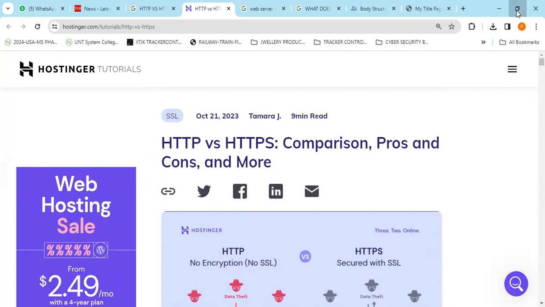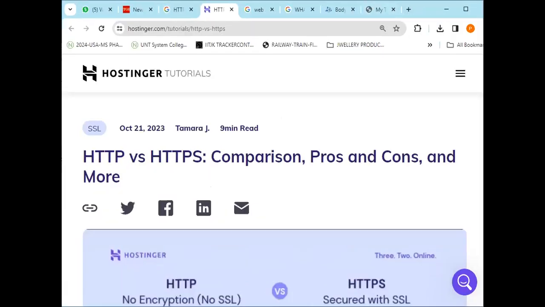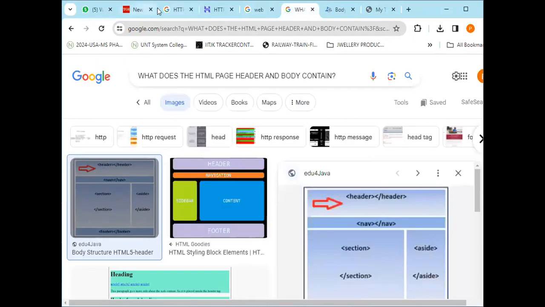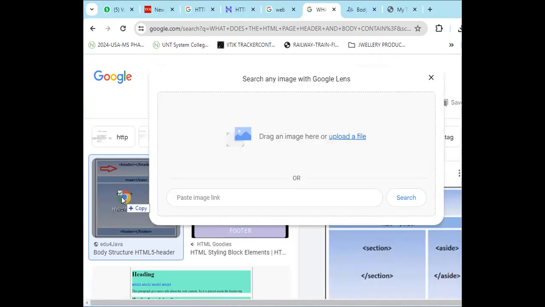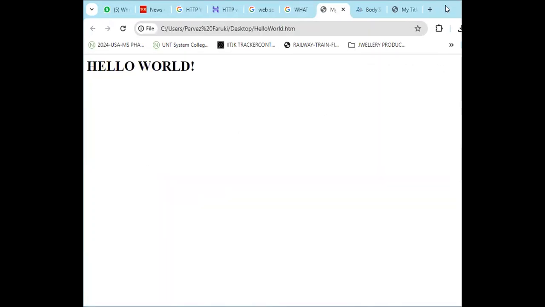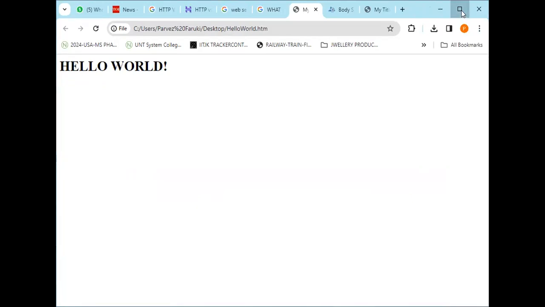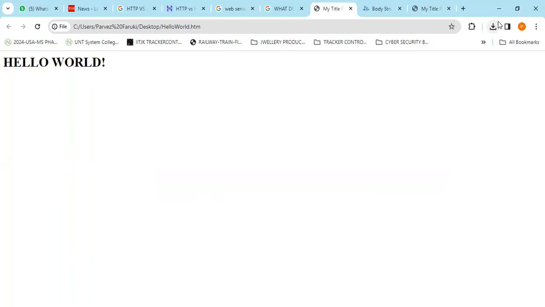And one more thing, if you see, I'll just again show it to you one more time. When I moved this particular page, what we made, hello world, when I pick this and bring it inside the browser, what did you see? What has happened? You can see the output. However, the code that I wrote was not visible to you. So the code that we wrote is not visible right now, right?